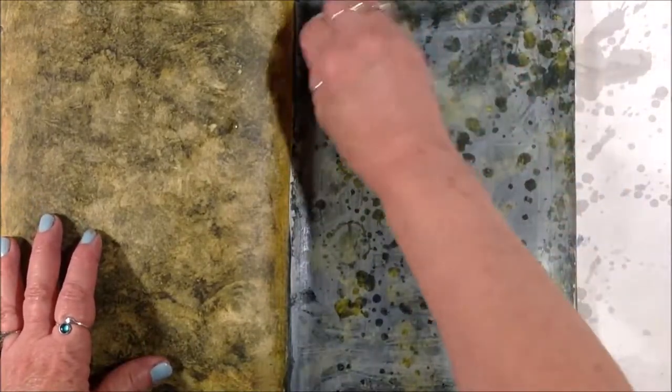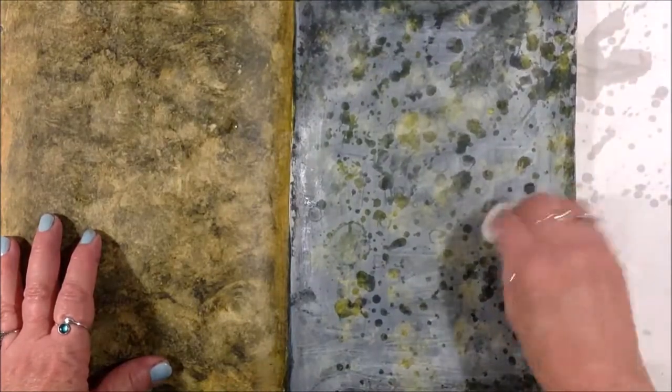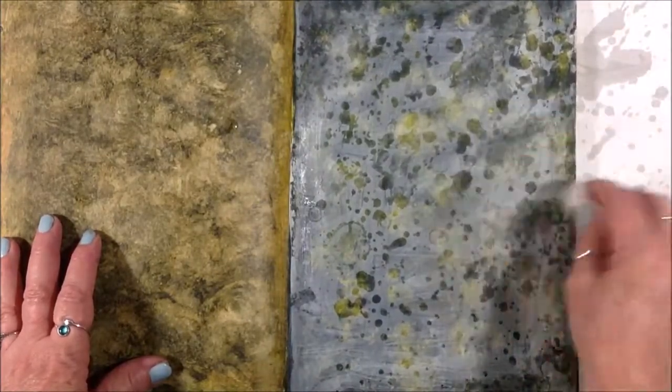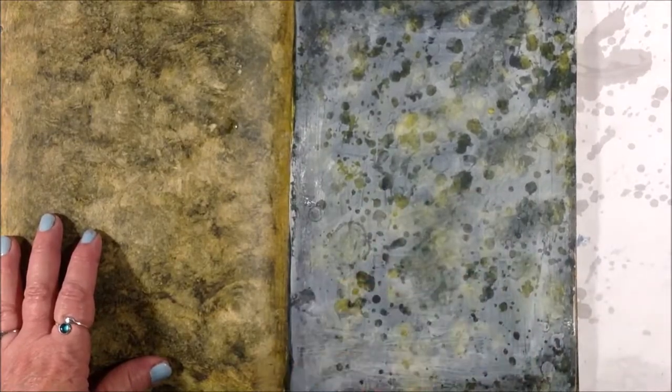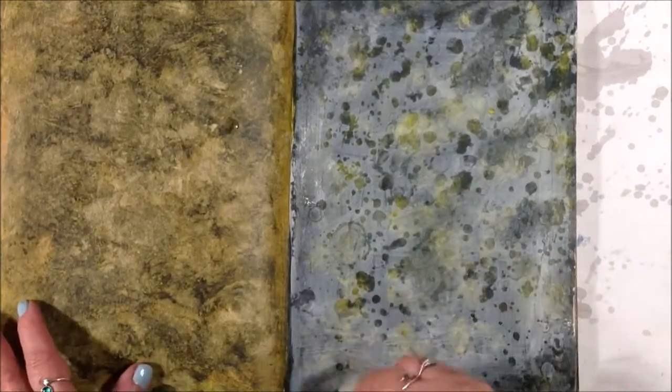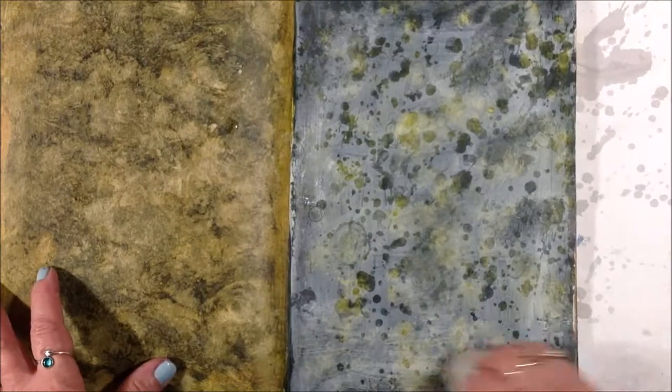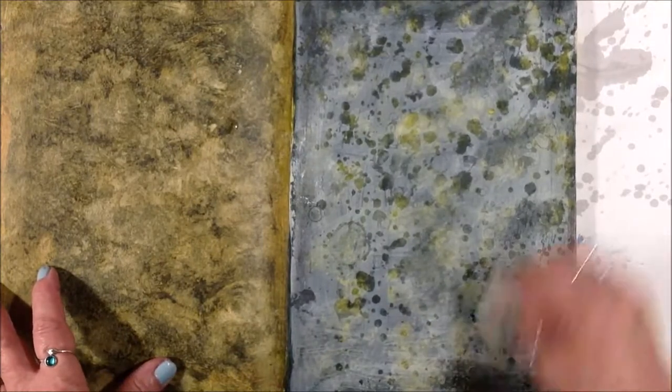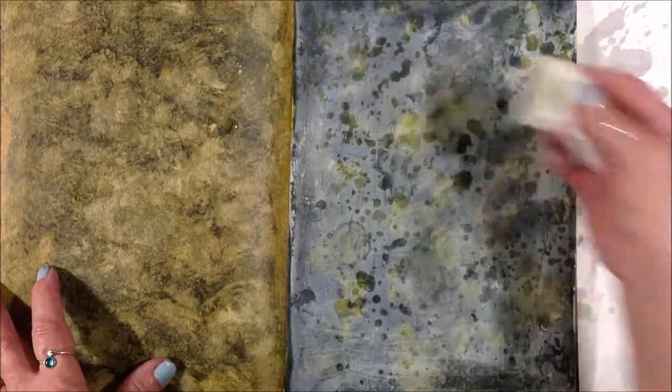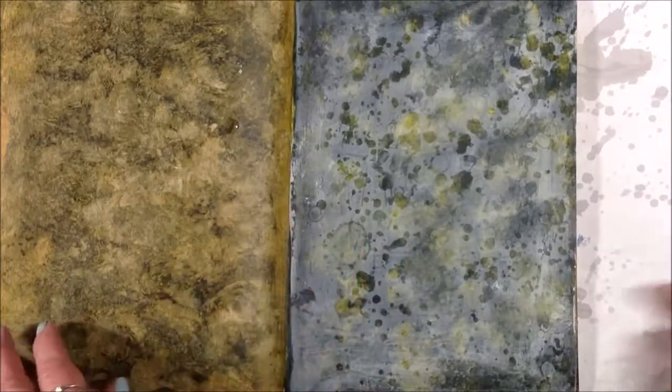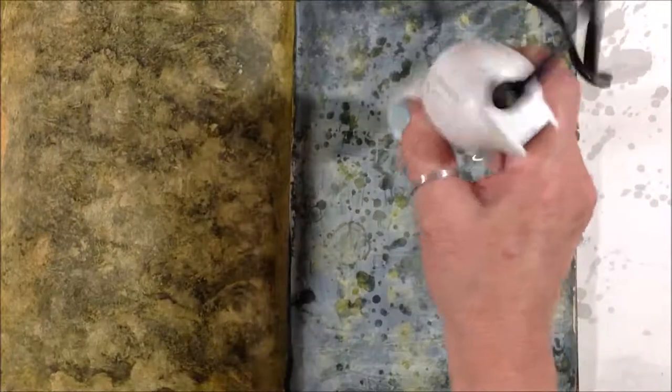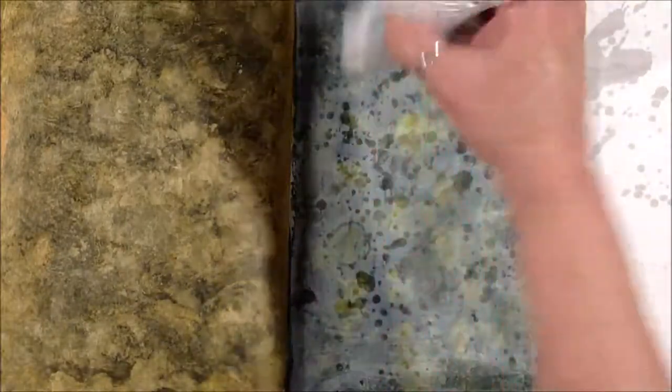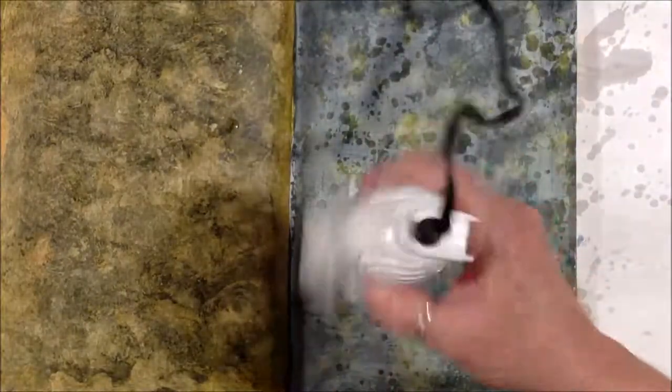And I thought I'll just scrub some of that Titan Buff off of the page in random places, just to expose more of the green and get a little bit of a grungier texture going on. So that's what I'm doing here. It's just fun to play with these different background techniques in a journal because you don't have to worry about ruining a really nice piece of art paper or a canvas.